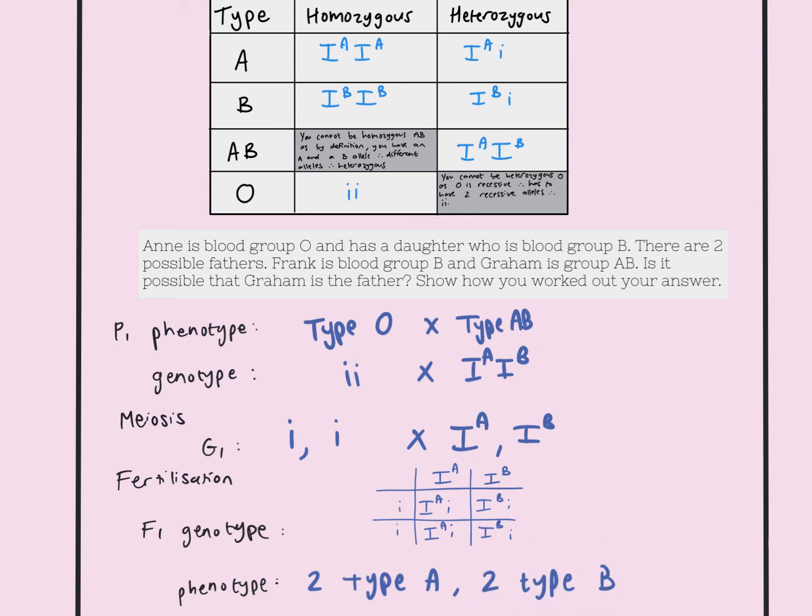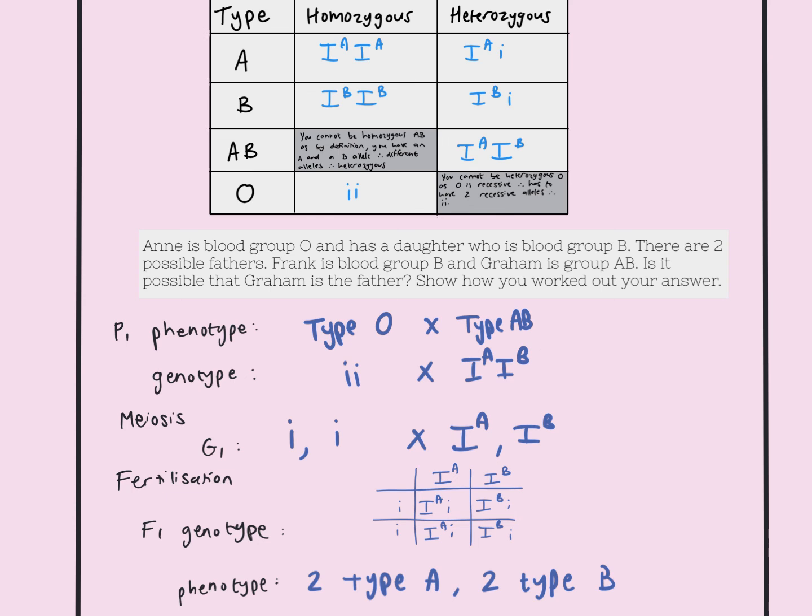So when you're doing a genetic cross for blood types, it's just a question of proving the possibility of a person being the parent, in this case, the father. So remember, it's only possible that Graham is the father. Frank could also actually be the father because he could have been this genotype or that genotype, but either way, he could have given an IB to the daughter. So blood types only show that someone possibly is the father or mother, or definitely is not, because many people in the world have the blood type AB, many men, to be specific for this question.